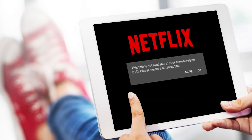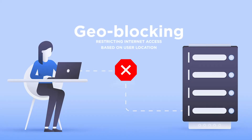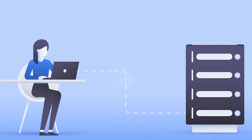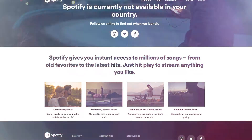Have you ever wanted to stream a particular movie on Netflix but it was region restricted and not showing in Africa? There are a lot of shows that are restricted to only the US or UK or other markets. Maybe you want to stream on a service like Spotify, Hulu, Amazon Prime, or even download a similar app on the app store and it says it's not supported by your country. Well, you need a VPN — but there's more.